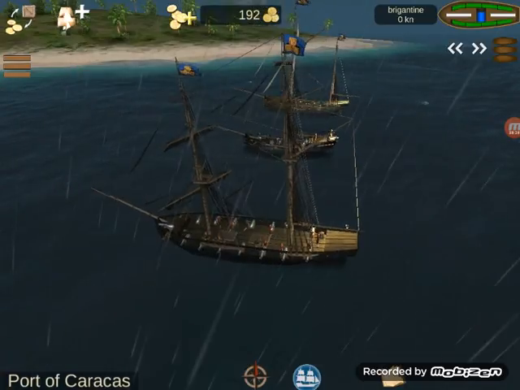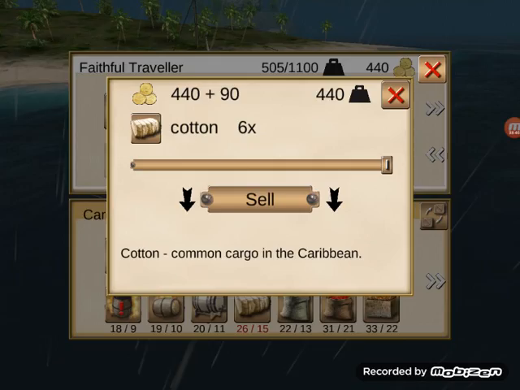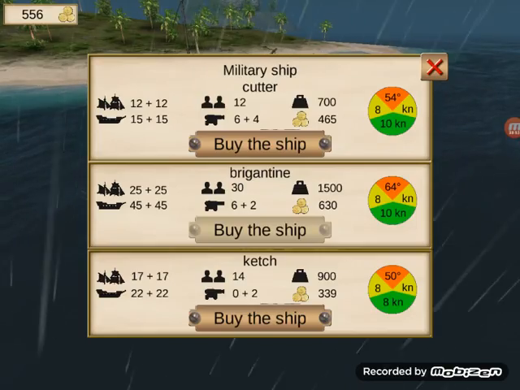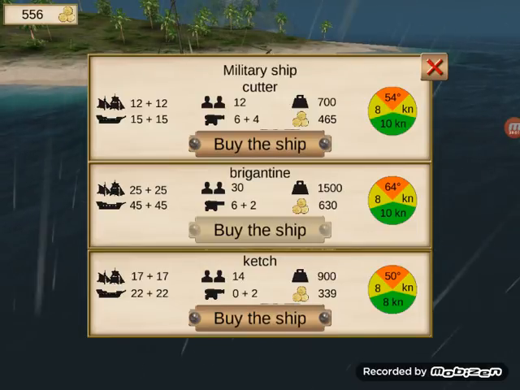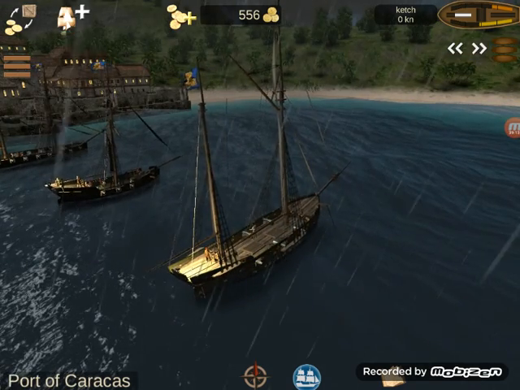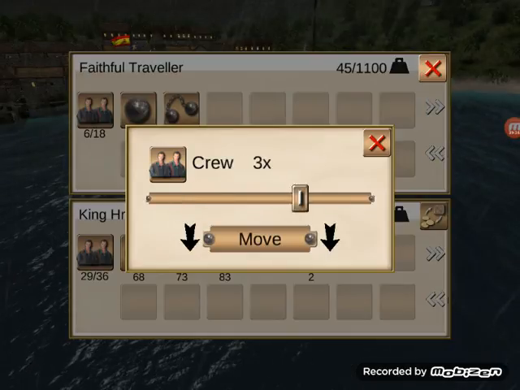So we're gonna sell our goods. Got a lot of cotton there, sugar. Actually, we have a lot of money. What could we buy here? I don't know. Actually, let's put in crew members into that.